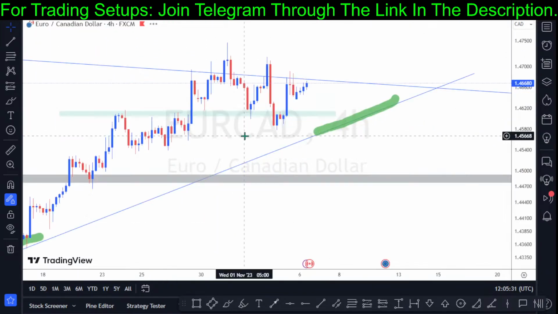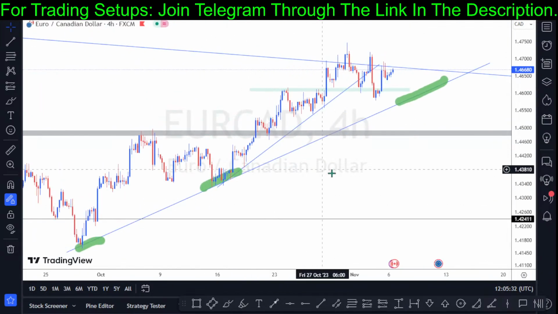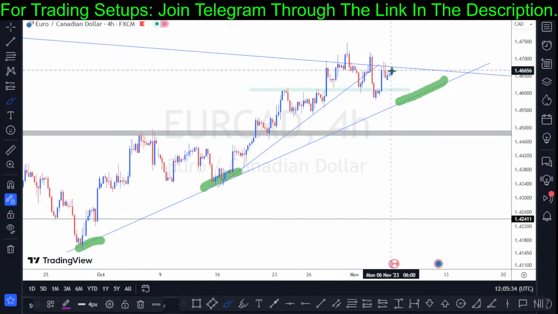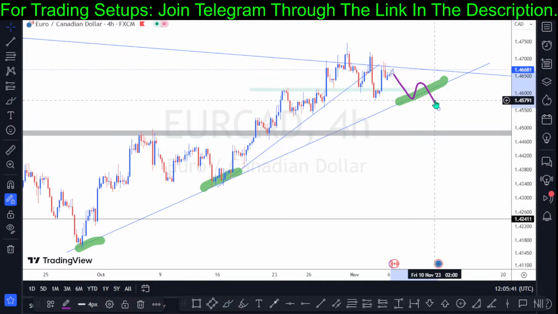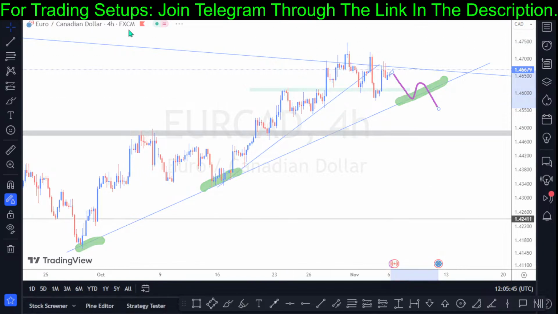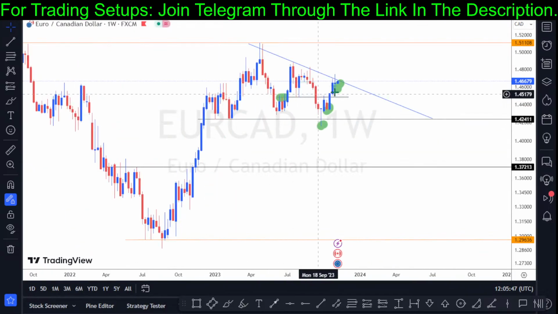And if you view the 4-hour chart, let's see how price is going to react to this trend line. Maybe price is going to find a bullish rejection, or maybe a break to the downside. If we can see a break to the downside, then that would be a nice reason to short this currency pair based on what we have on the weekly chart, because we have a technical chart setup on the weekly chart, which is a doji candlestick.